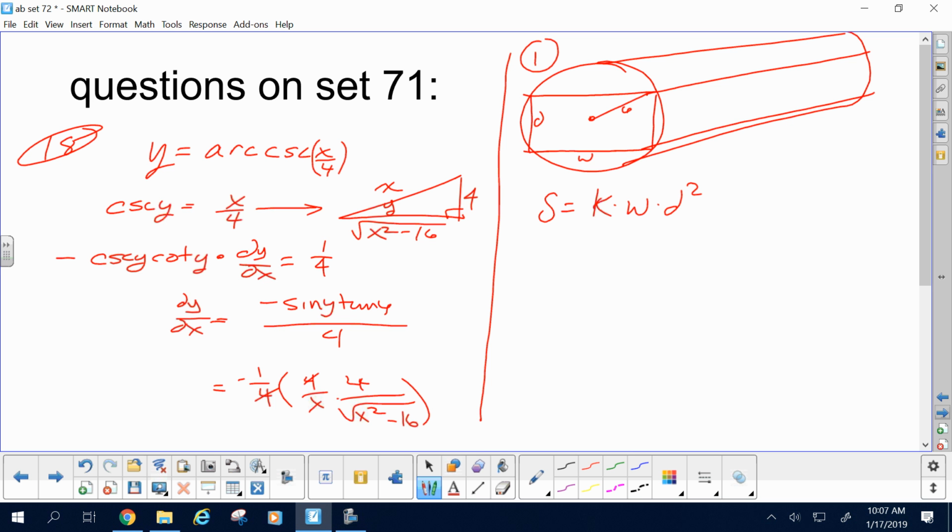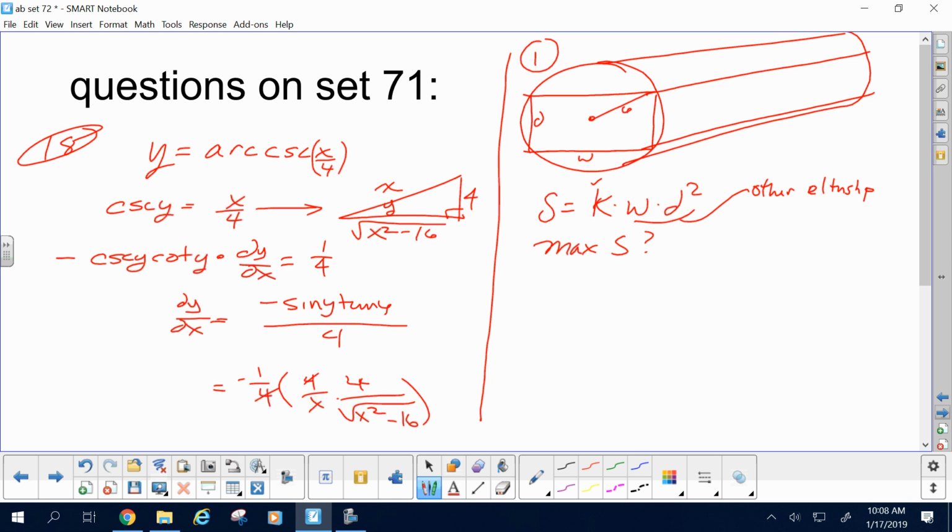All right, well, anyway. Find the value of W that maximizes the strength of the beam. So we're going to maximize S, yeah? Okay. Now, K is a constant, so don't sweat that as far as substituting in for that. It's fine the way it is. But we would like to get W and D squared down to one variable, yeah? So what's another WD relationship besides the strength?